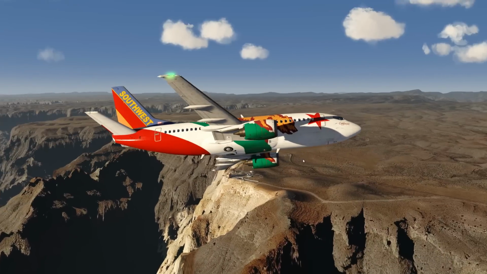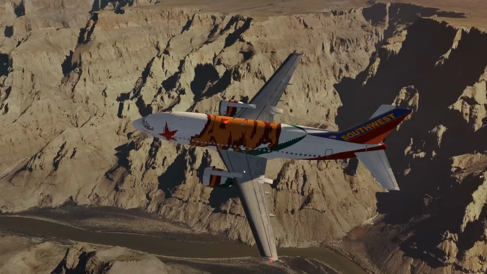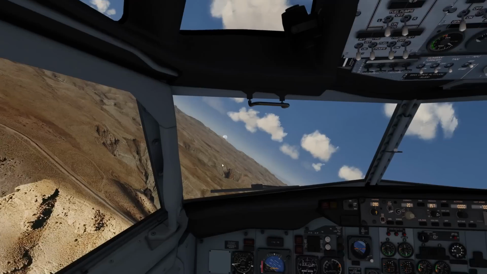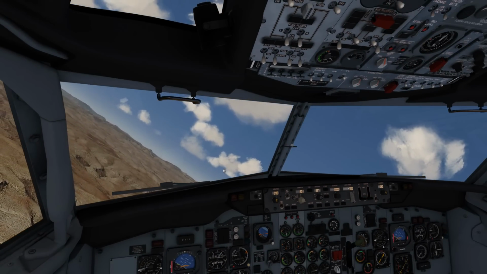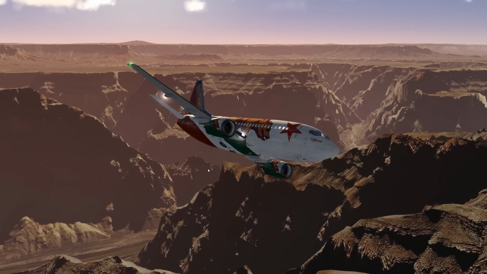I'm really into good graphics, because I think, like I said, that good graphics are what make a sim realistic. It's not the systems modeling. It's not the circuit breakers working. To me, it's the look and the feel of the airplanes and all that.